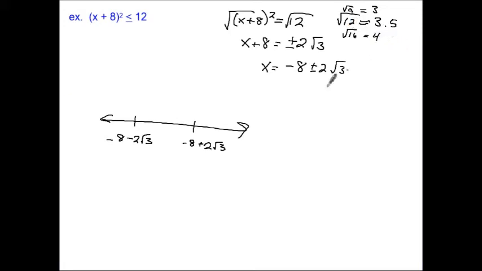So as a rough estimate of both of these roots, it's about 3.5. So -8 minus 3.5 is about -11.5-ish. Now I don't want you to use that as part of your answer, but when we're picking values in each region of the number line, it's going to be important to know about what that is. Same thing over here: if I've got -8 plus 3.5-ish, that's going to give me something along the lines of -4.5.